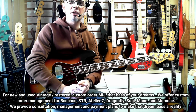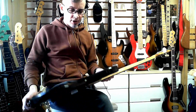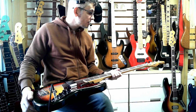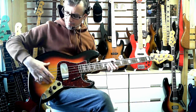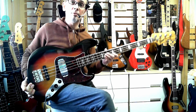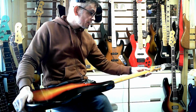And today's bass, we are looking at this beautiful Greco JB450, I believe, from about 1975, something like that. It's entirely original. It does have a rear pickup cover as well, and bridge cover, which is not original, but that will be included with this, and this is in very good condition, and it's available right now at this link. Very nice condition for the year.